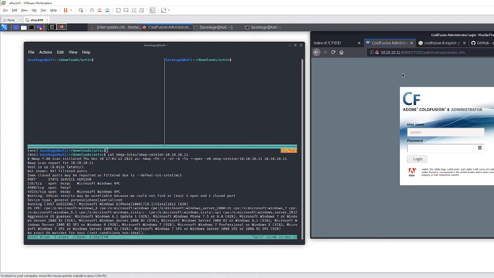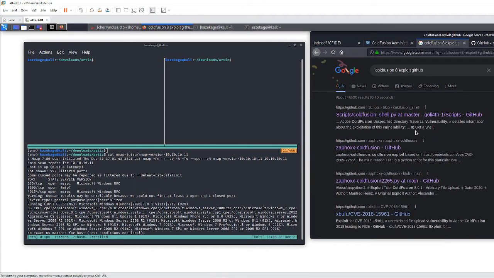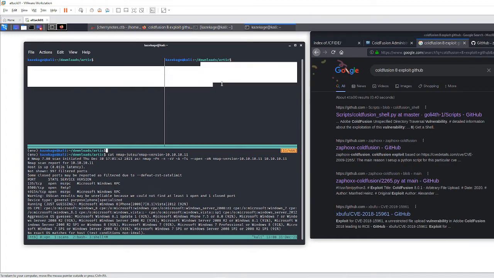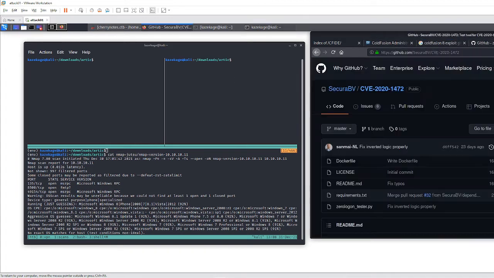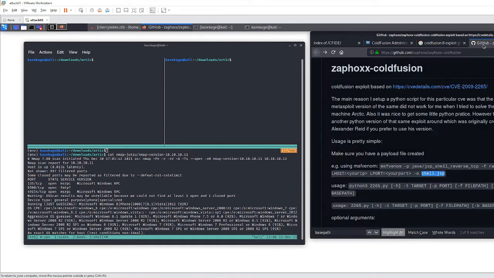And then once it's posted there, we can execute that reverse shell and get a shell connected back to us on whatever listening port that we pick over here. All right, so that's what it looked like this thing was doing.